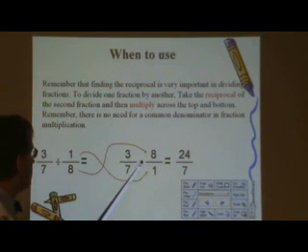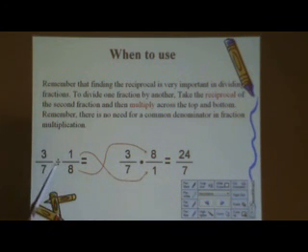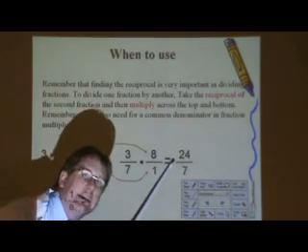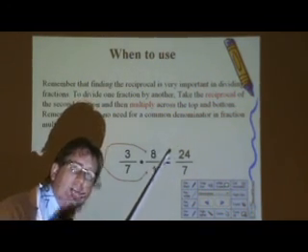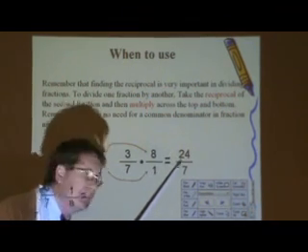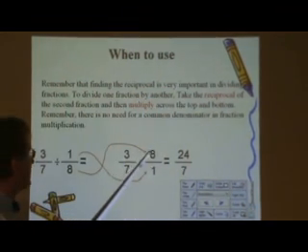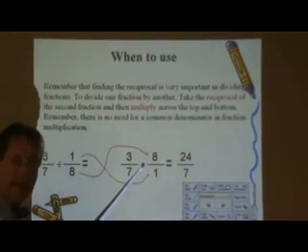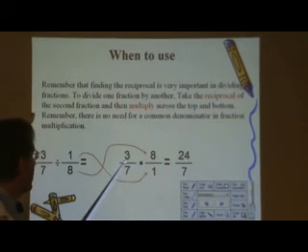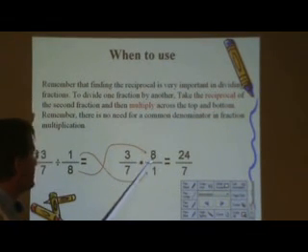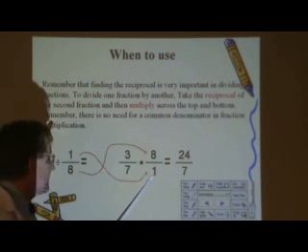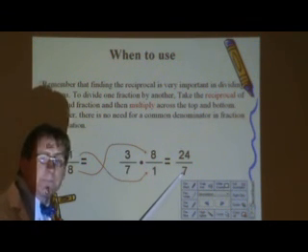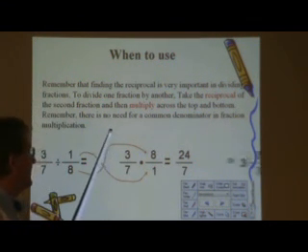Then I'm multiplying now instead of dividing. This just works. Trust me. To multiply by a reciprocal is exactly the same number as if you divided by the original fraction. So now that this has been changed over to multiplication, all I have to do is multiply across the top. 3 times 8 is 24. And I multiply across the bottom. 7 times 1 is 7. I get 24 over 7.